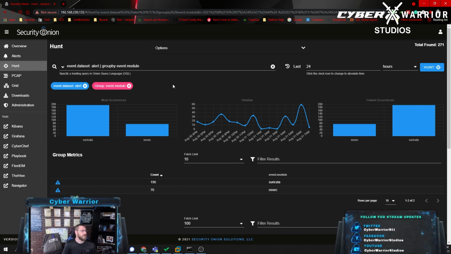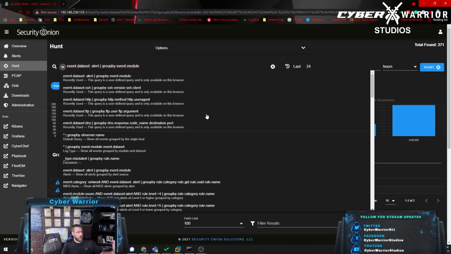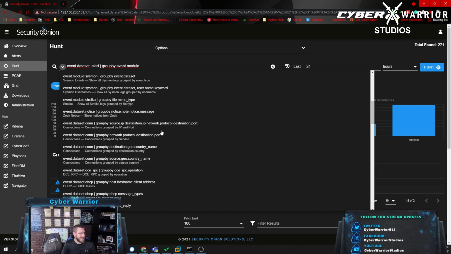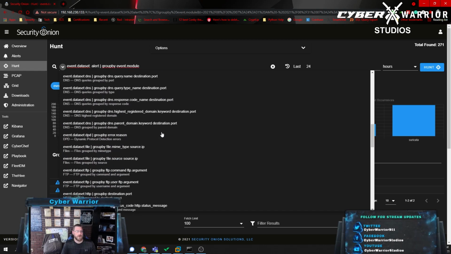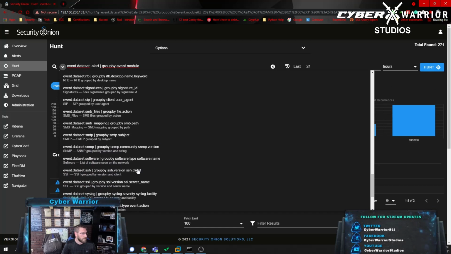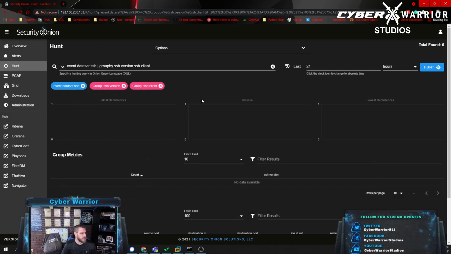So, for starters, you can set what you want to look at, and you can drill down and do all these different things. Here in the top left hand corner where the drop down arrow is, you can go here and it already gives you a bunch of queries that you can run that are already custom made. They're stock in the box and come with Security Onion. So if you want to see SSH events, you would go here and we're going to say we want to do SSH group by version and client.